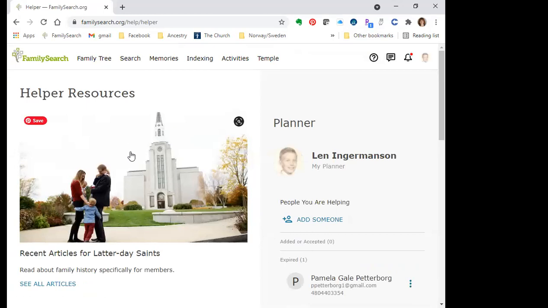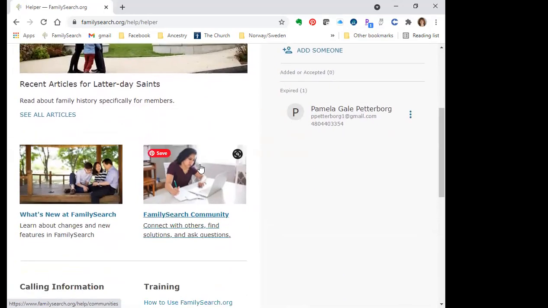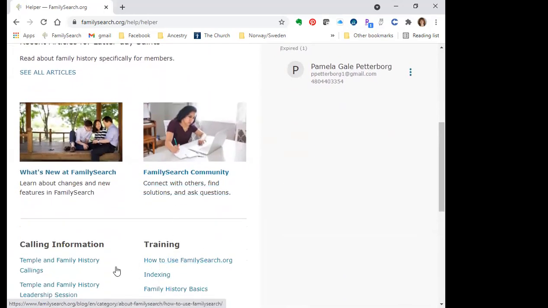Okay, so here you've got articles, recent articles for members of the church about family, specifically about family history that you can look at. We also have changes and new features to FamilySearch that you can view. And the community, again, that's the community that we talked about earlier, so I'm not going to talk about that.